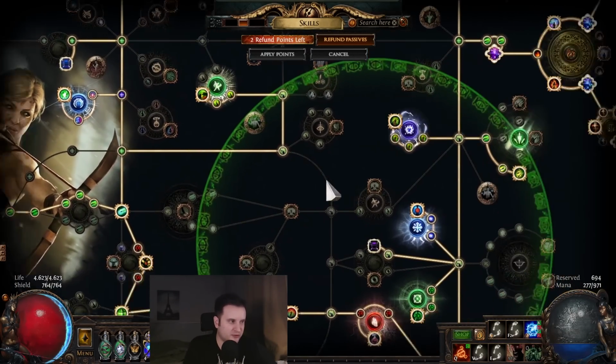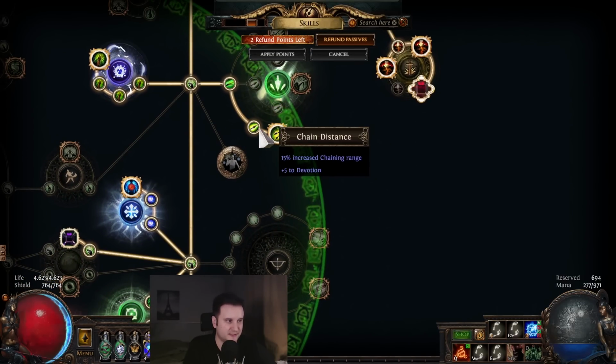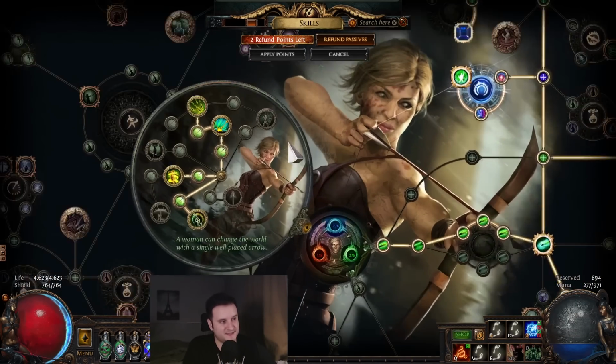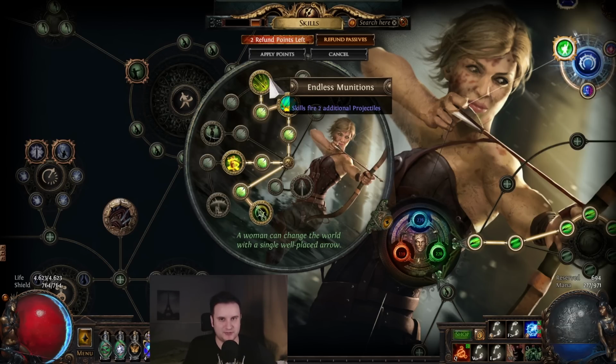Now, I don't know if you've ever played with Ricochet and these nodes right here. The chaining range, you get 45% increased chaining range. I can just tell you to do it one time for your own sake. If stuff chains off of walls and it has this kind of chain range, it's just going to go all over the place. It's going to hit off-screen things that you didn't even know were there. So Ricochet and Endless Munitions are the biggest reason.